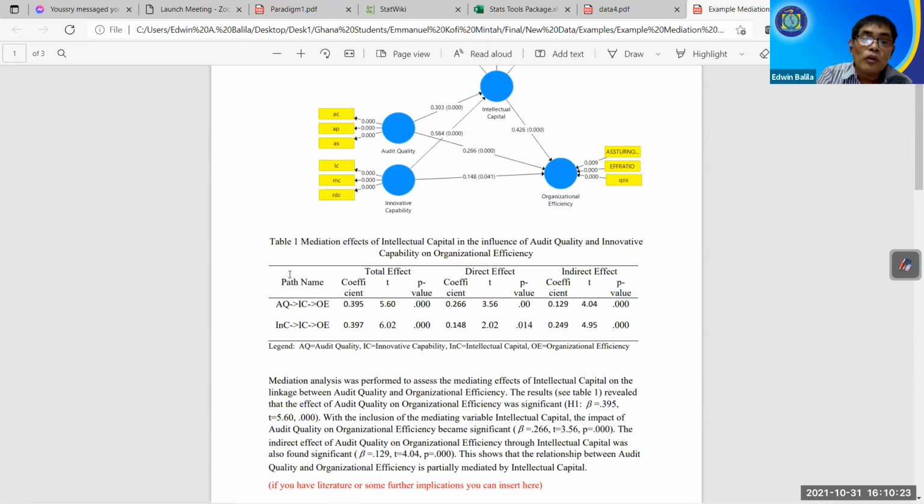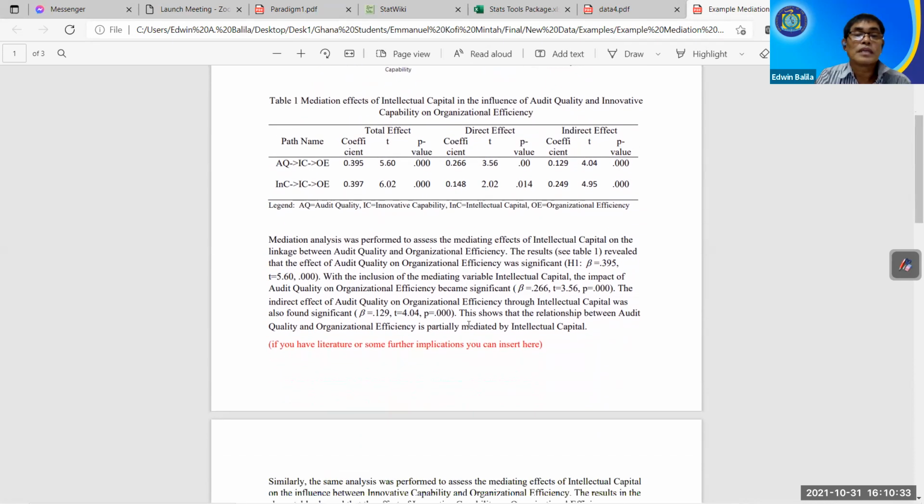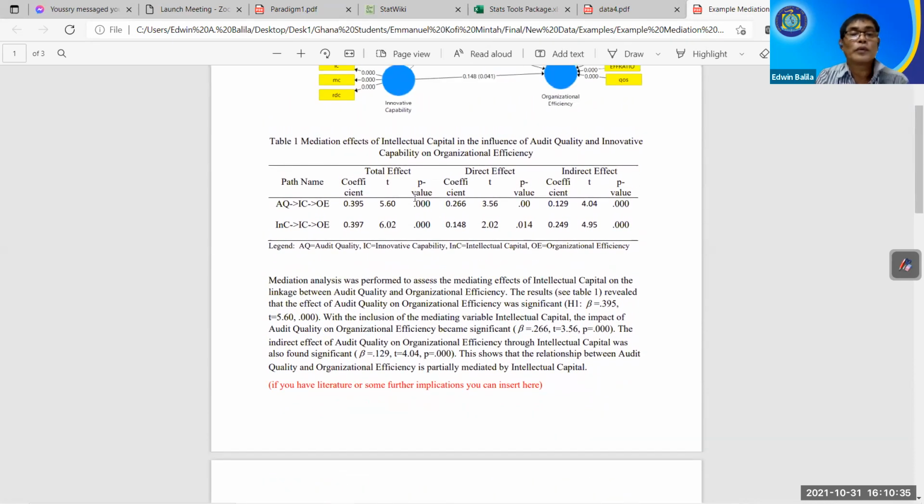Now, if you already have filled out the necessary information in this table, that's the time you are going to do the write-up. So in this case, you will see mediation analysis was performed to assess the mediating effects of intellectual capital on the linkage between audit quality and organizational efficiency.